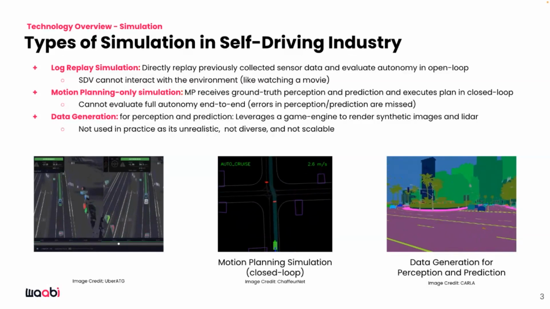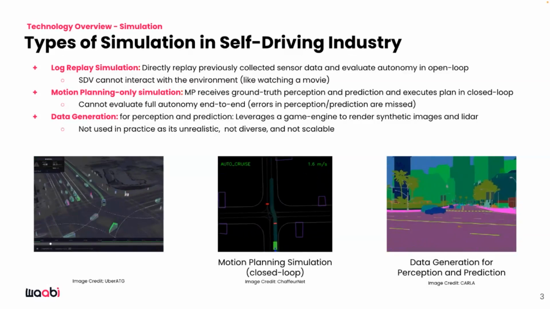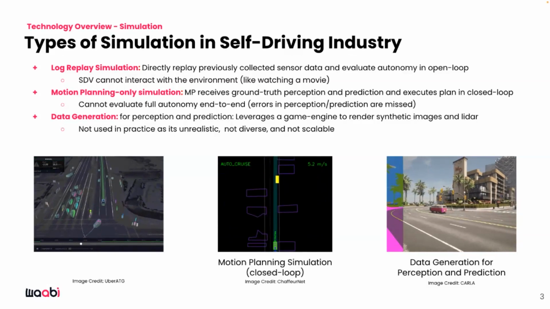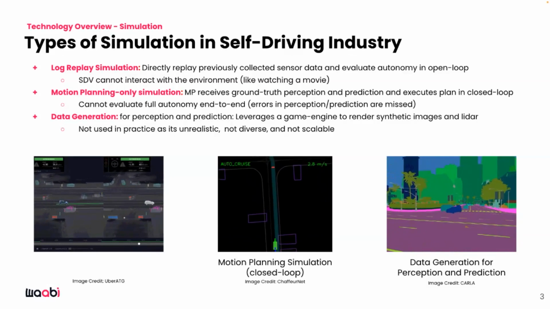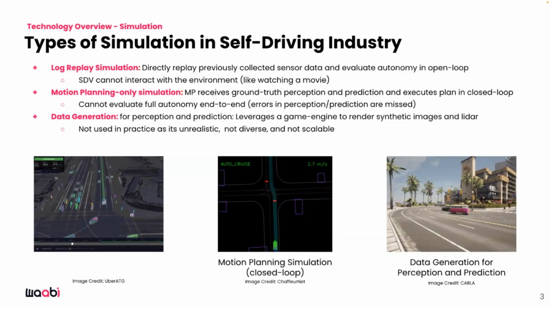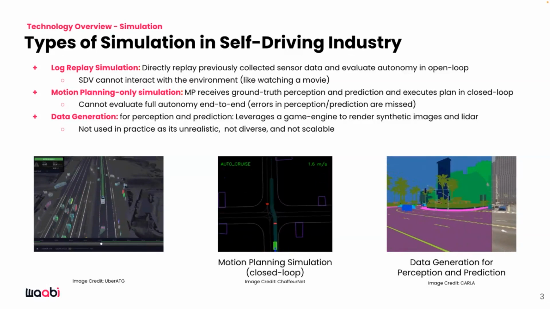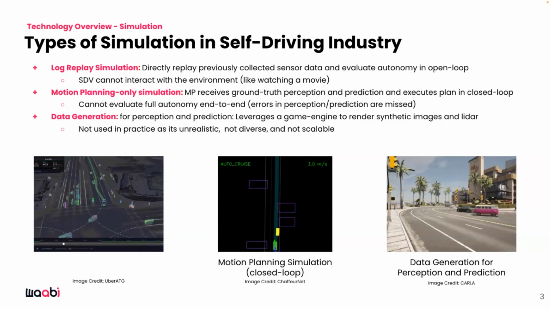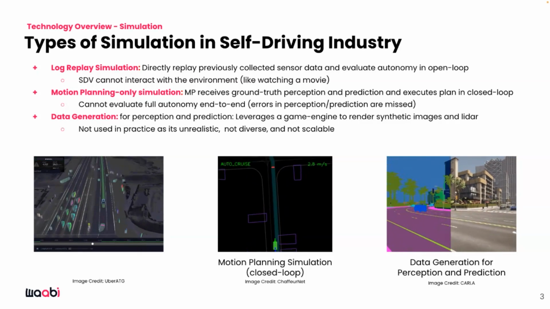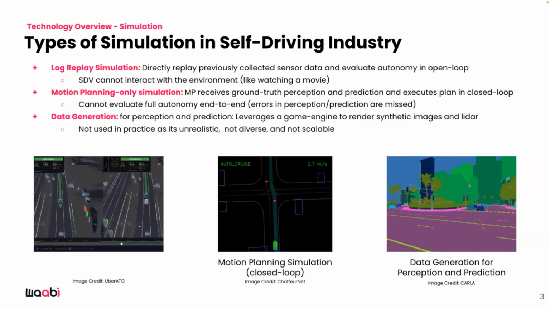There's also a couple of papers this year at CVPR that talk about how open loop evaluation is not very sufficient for testing the full performance of your autonomy system. So there's limitations with log replay. And also you still have the same problem that I talked about in the earlier slide where you have to collect data, millions and millions of miles, to get all these scenarios in the first place.